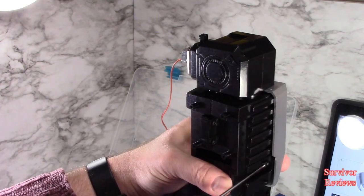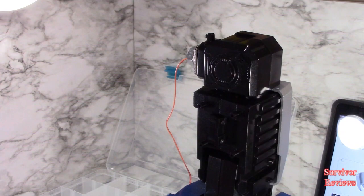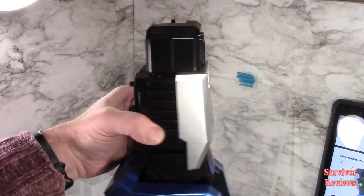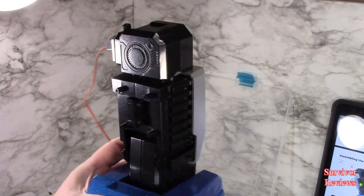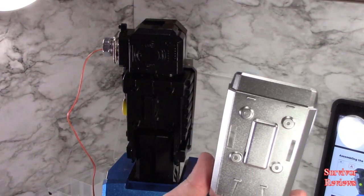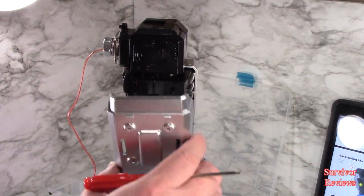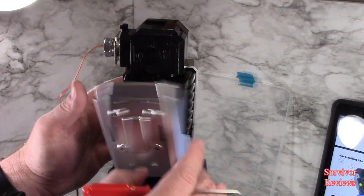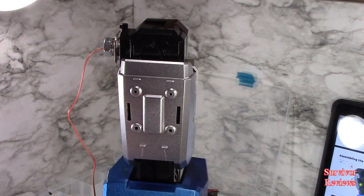Did I even hit anything? Yeah, it's going in. Alright, I'm going to tighten those down and we'll come back. And that's what it looks like from the back. Now, we take this part here, which is TR 1026. It's going to come in and line up here like this.